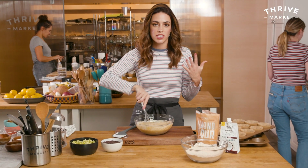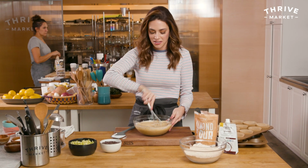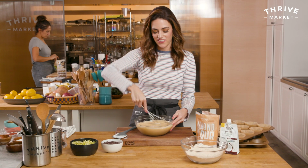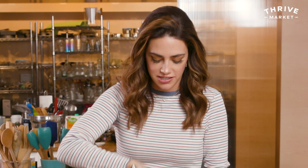I love zucchini bread and zucchini muffins. Once again, it just reminds me of my childhood. But if you've never had it, you're like, zucchini is a vegetable? Why are you putting it in a muffin? It's very sweet. It kind of just melts into the muffin. The zucchini just makes it more moist, which is nice.